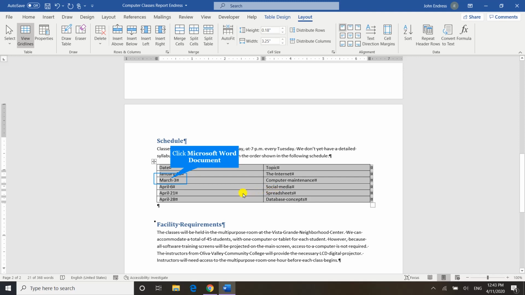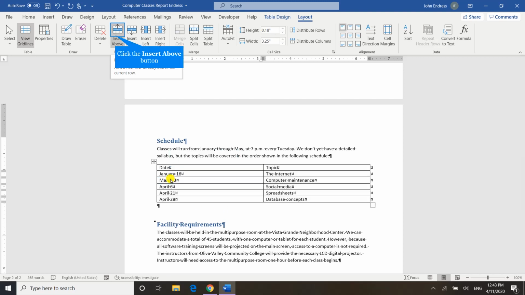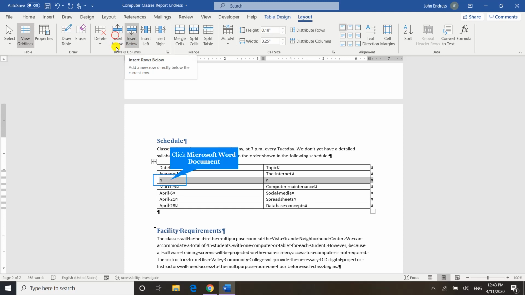Item 5, we're going to insert in the appropriate location a new row. Since this data is sorted, I'm going to select as an example the row with March 3rd in it, and then in the ribbon up above where it says Insert Above, left click that item and you should see a new row above it.